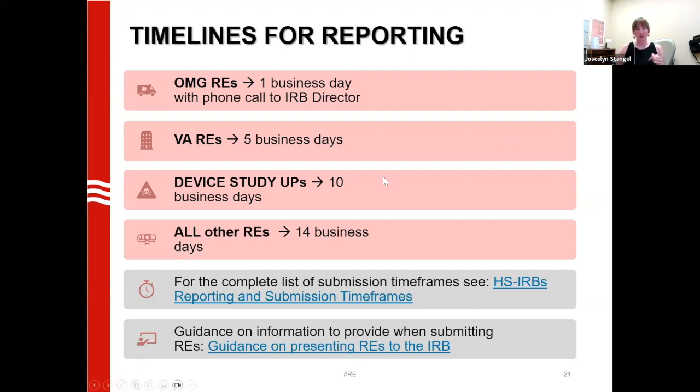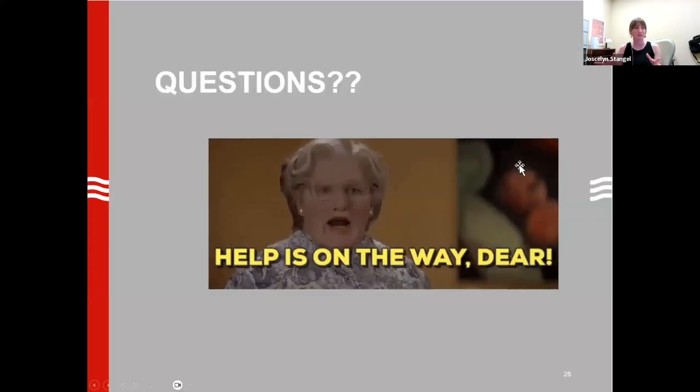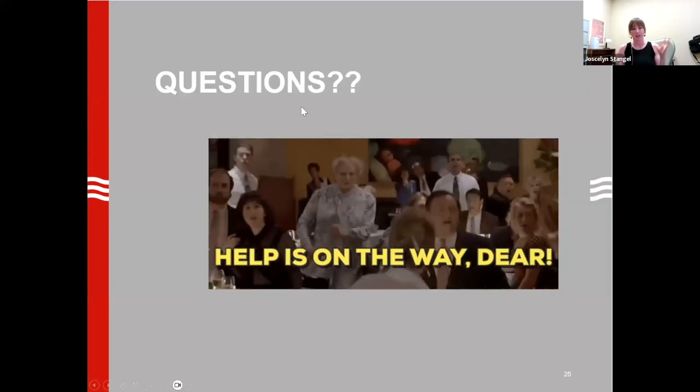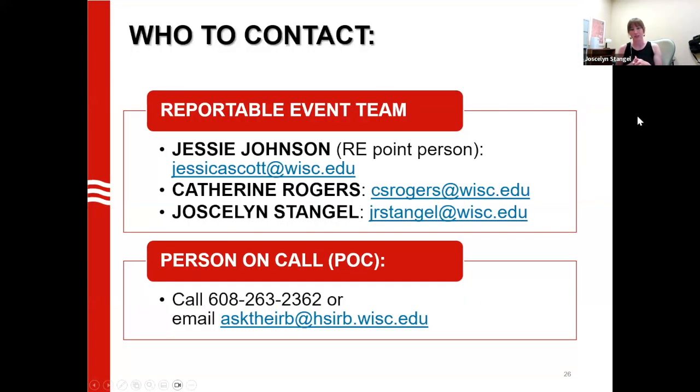Again, I would refer you to our reporting requirements for more details on all of this. And we also have some guidance on when you have to report and what information you should include in that reportable event. And finally, if you have any questions, we also have a slide with all of our contact information, and a consolidation of all those links that were throughout the presentation. There's a final slide with everything on it.